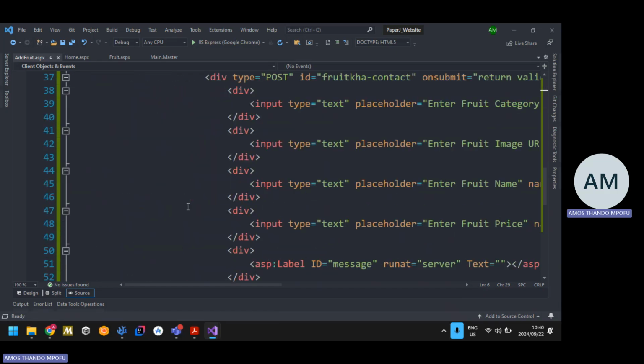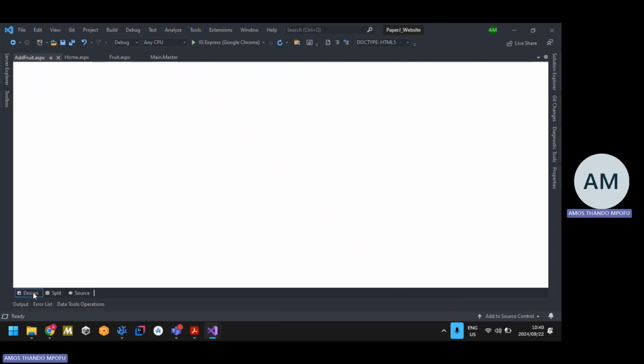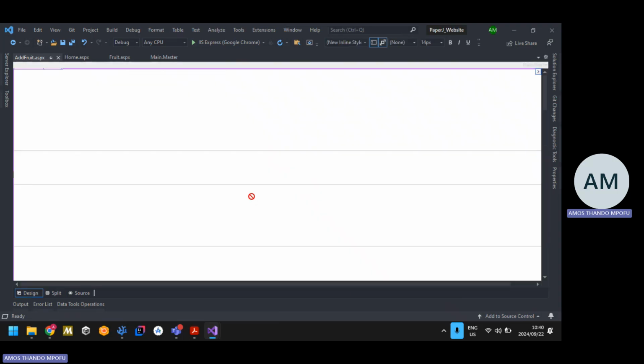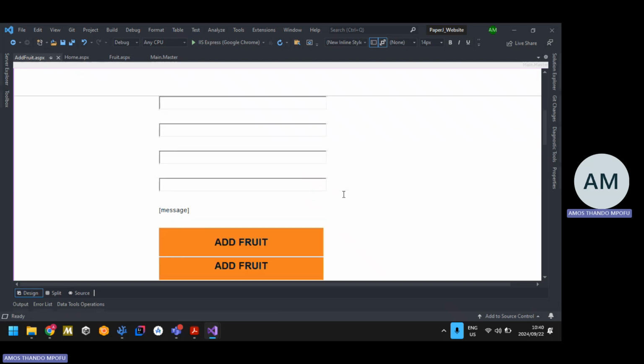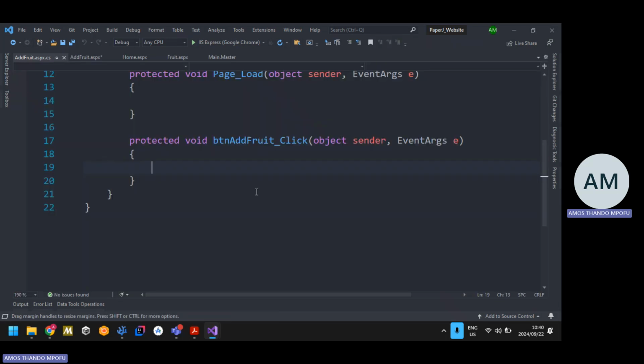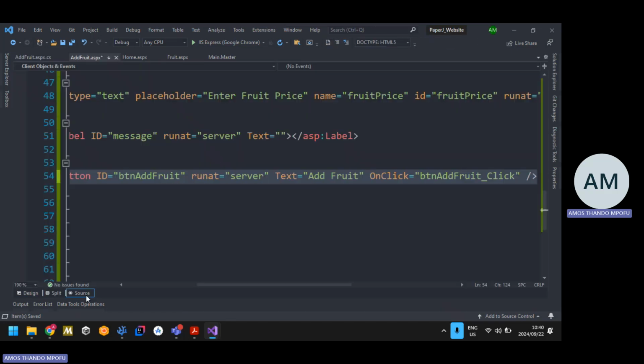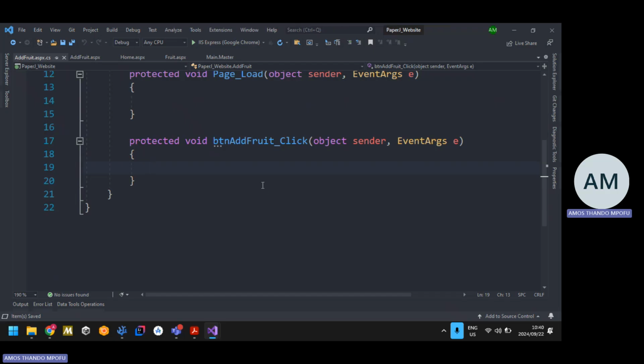So how do we go there? We need to double click on this button to add functionality for when that button is clicked, just like in Informatics 1A and 1B. There's the form, and I double click on my form to view the code. Then I type all the code that should go here when the button is clicked. Remember what this button is supposed to do: it is supposed to add the fruit. That means we need to add our fruit to our database.